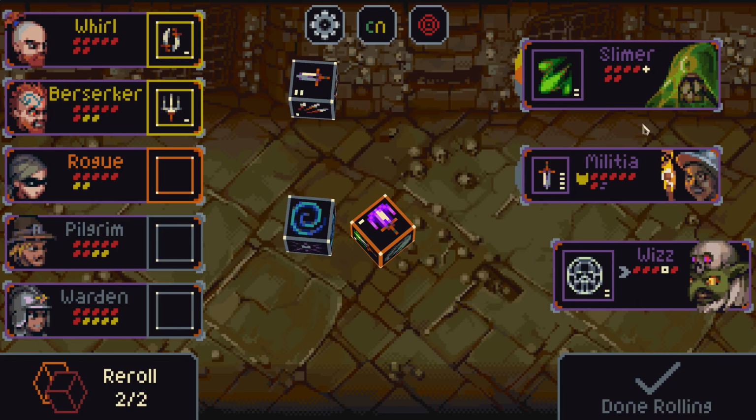This is a character where I will accept whatever side I get on him. Whirl, not so much. Rogue would be an anti-synergy. Pilgrim, this has no pips. Oh, wow, he has no pips. That's kind of neat. Warden, I could also take. Is there anything looking for Pauldron that's good? Three poison. Three poison is nice. But I'm never going to lock in three poison. I'm constantly rerolling. Okay, I'll take back rolling.